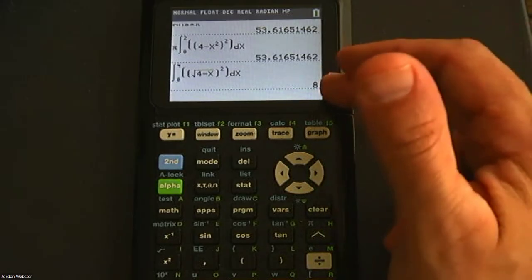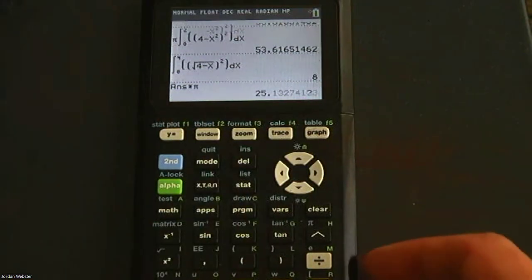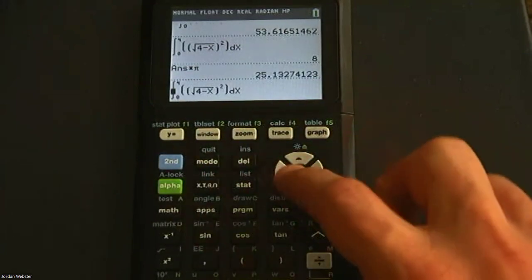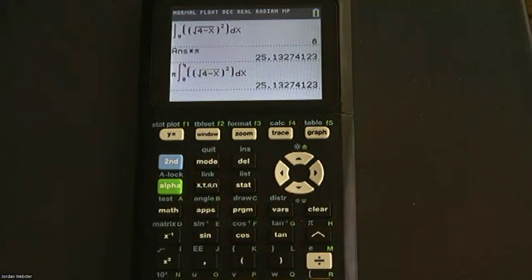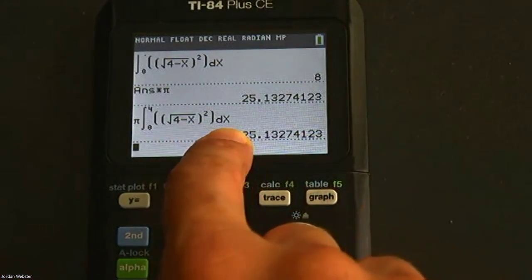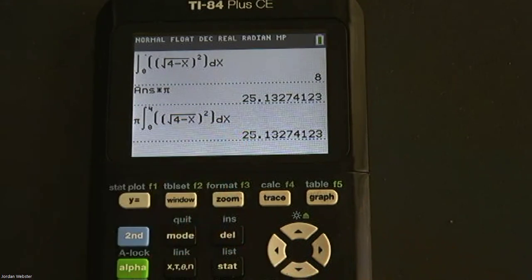And that's basically all we need to do. I can multiply times pi at the end because my integration had a pi out front. The other thing I could have done is I could have started my integration by just inserting a pi out in the front. So that is one option for integration. So we just integrate, and instead of using the variable y, we just replace all the y's in my integration with the variable x.